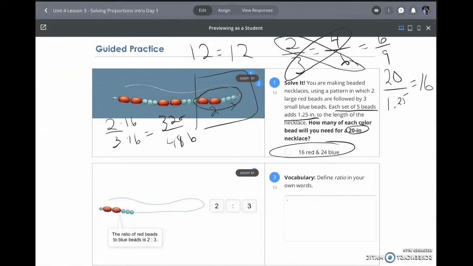All I want you to worry about right now is the big idea. It's true. So let's try it with the 4 to 6 and the 6 to 9. 4 times 9 is 36. 6 times 6 is 36. It's always true for equivalent ratios, and equivalent ratios form what we call a proportion. So I just want it stashed upstairs right now that it's true and it works. That's all I need you to know right now.